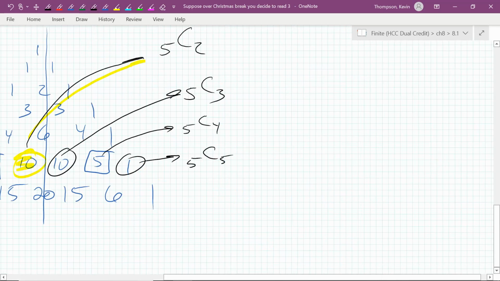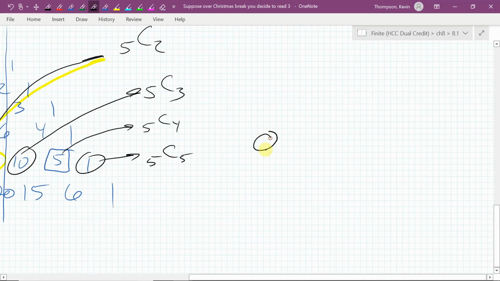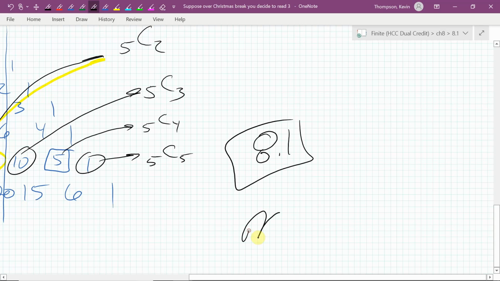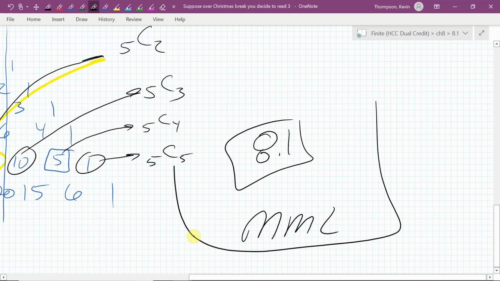So this is the start of 8.1. We're going to look at some more examples tomorrow, but you definitely should be starting the My Math Lab. The key thought today is, 1, you have the fundamental counting principle. Can you multiply things together and get a right answer? But then we have to start separating, does a rearrangement count or not? Permutation, combination.